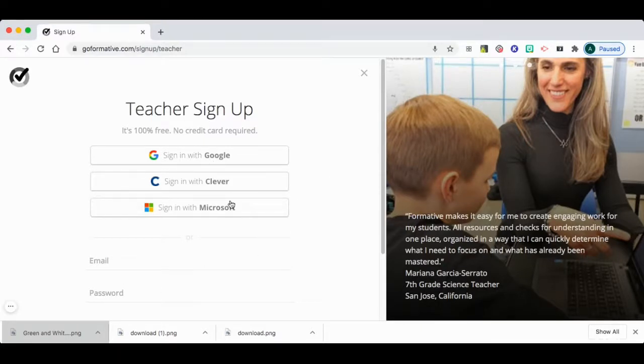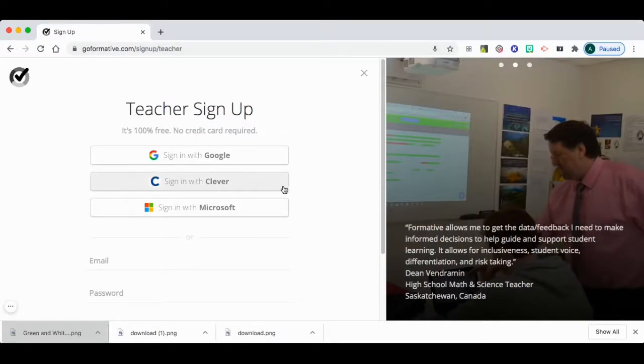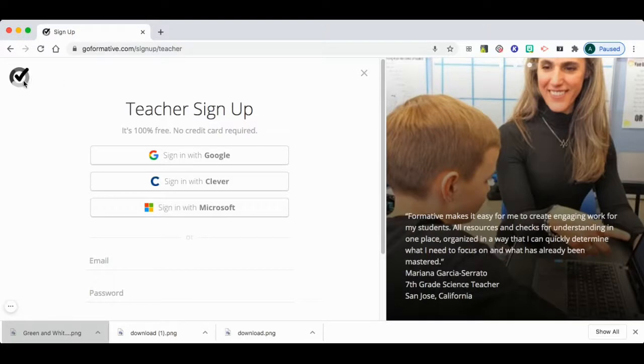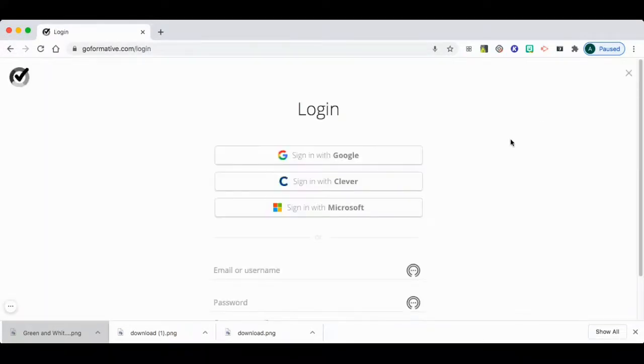I suggest using your school email because it's easier to verify that you are a teacher, but also you can take advantage of some of the premium content that they're giving away right now to schools. Just talk to your administrators or your district personnel, the ones that are in charge of purchasing these premium subscriptions. So we're going to go back here. Once you create your account, you'll be able to log in.